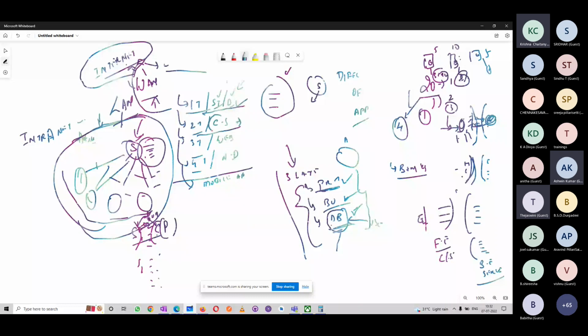So this is the intranet, where we use LAN, and there will be a single server connected to multiple clients, and the presentation layer would be on the client side, and then the server side may or may not have the business logic or the database, where the data can be stored.